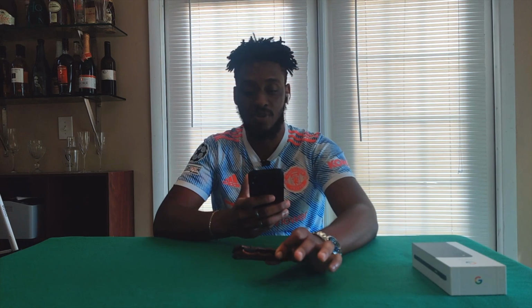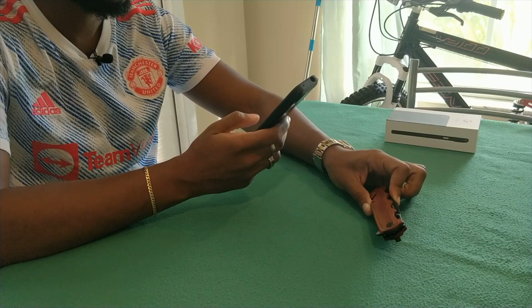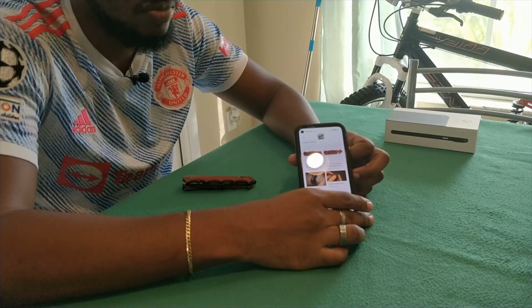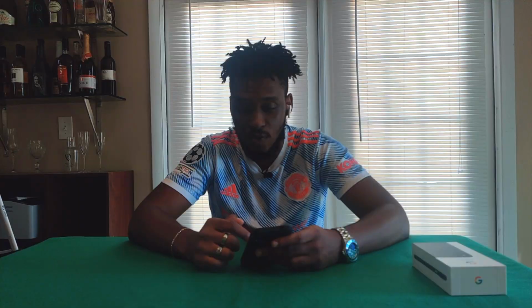Oh, and there's also Google Lens on it. I use Google Lens a lot. So say you have something like this knife right here, and you're not sure where to find it. Google Lens can help you figure out where to get it from. You just take a picture of it like that, boom, snap, and it looks for results. It shows you visual matches, and that's nice.